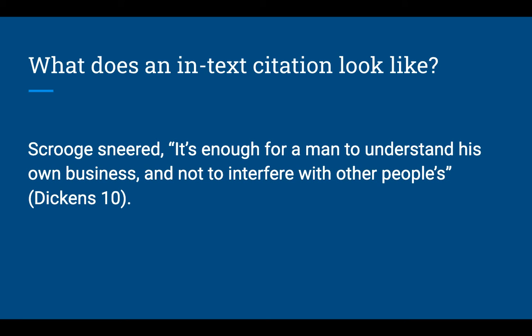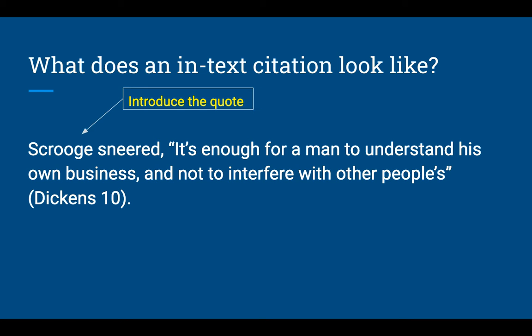Our sentence reads, Scrooge sneered, "It is enough for a man to understand his own business and not to interfere with other people's." Dickens 10. This quote comes from A Christmas Carol by Charles Dickens. The main character's name is Scrooge, so I would use this particular quote when talking about maybe Scrooge's character. Now let's talk about all of the different parts.